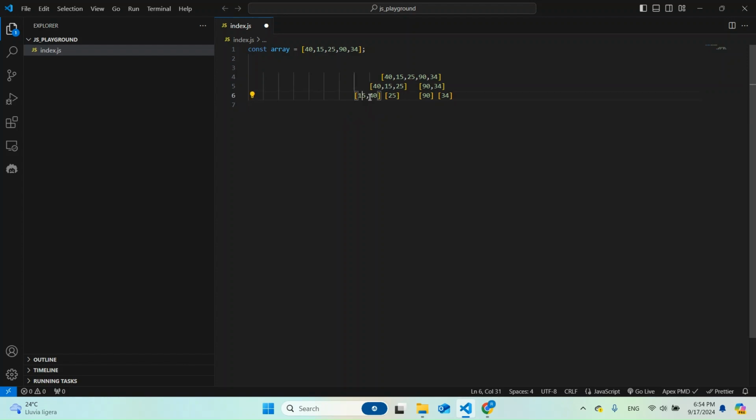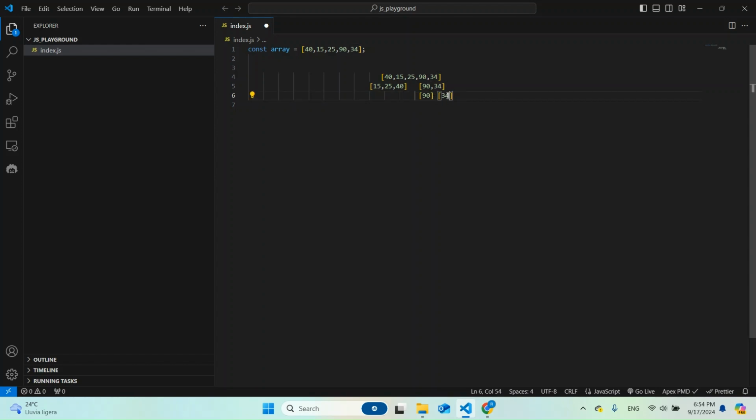Now this subhalf needs to be merged with this one. So how can we merge them? Well, what would the order be? The order would be, we would have 15, then we would have 25, and then we would have 40, and we can get rid of this one. Right? Sorry about that. And then the same is the case with the right side, right?